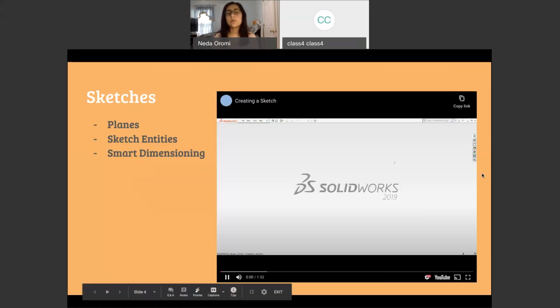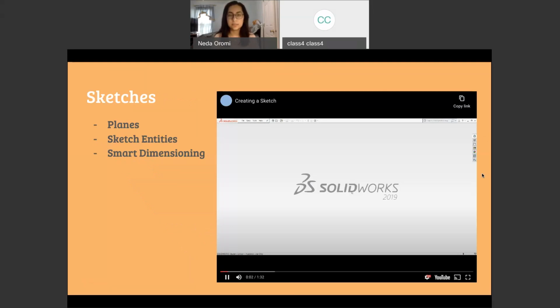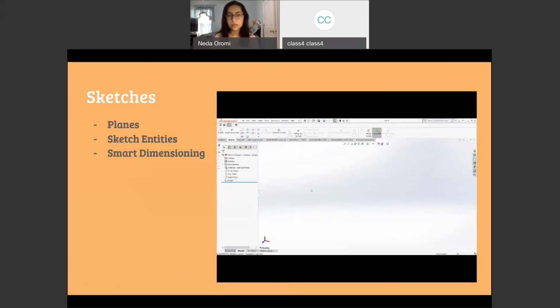And when you first open SolidWorks, this is the page that you see. And in the toolbar above, you see a little page icon with a corner down. You click that and you open up a new part. Once that part's open, you choose a plane to start your sketch on. You have your front plane, top plane, right plane. It really doesn't matter which one you choose. So we're just going to go front plane on this one.